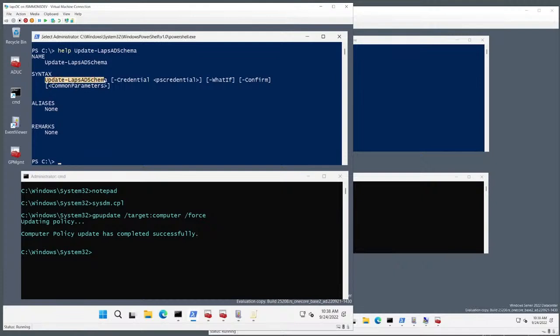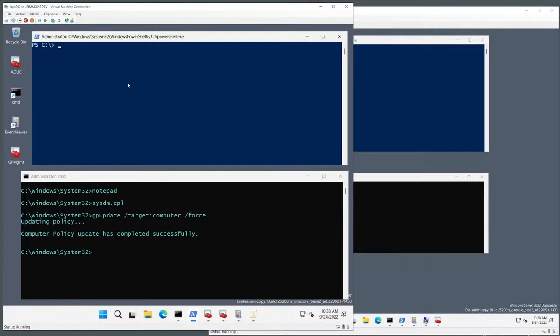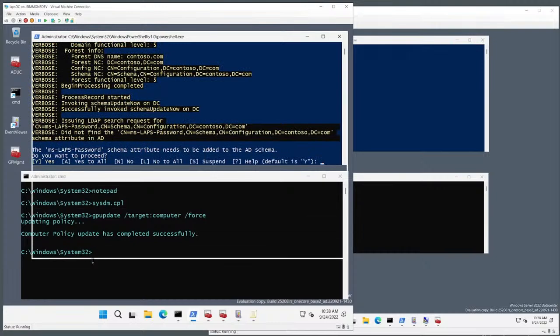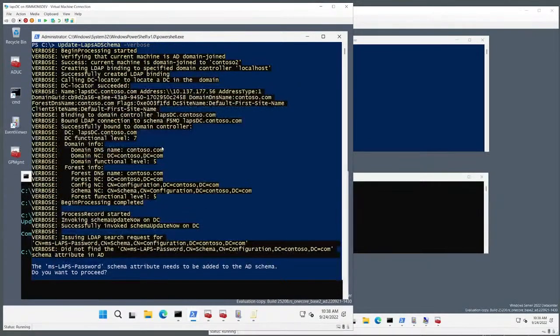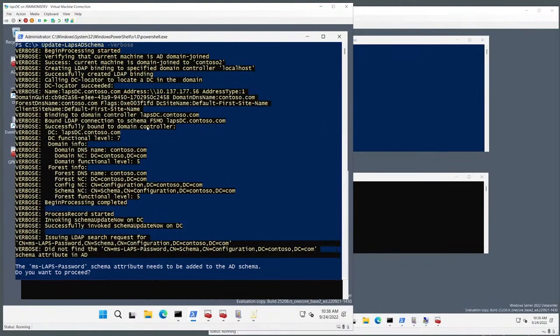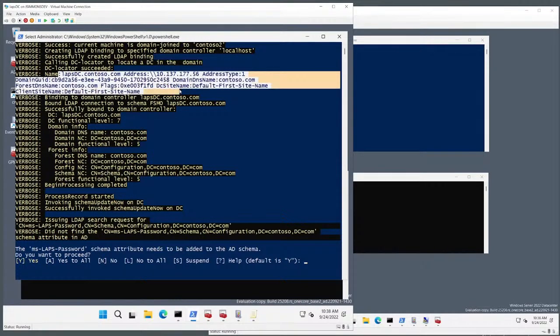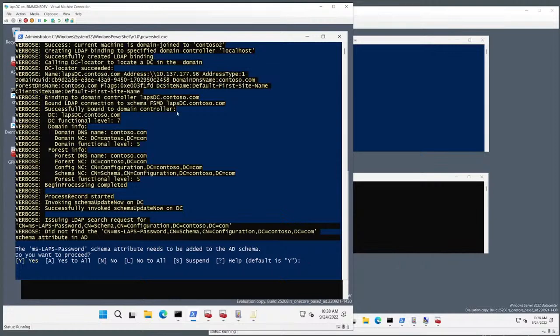But what I did want to do, since we're about to do this for real again, is show some of the verbose logging that is available. So let's take a look at that. So let me just pull this down. So many of the Active Directory related commandlets have nice verbose logging. So you can see here that it's telling you all kinds of good stuff, what domain we're joined to, activity around binding, information about the domain that we bound to. In this case, it's looking for the schema master. So it has to go find that.